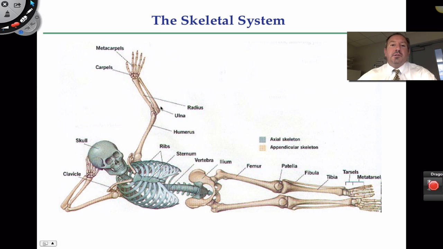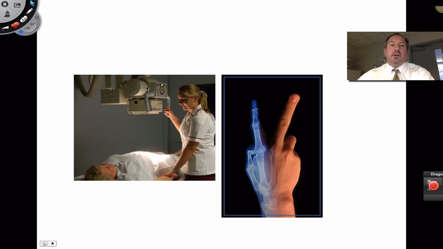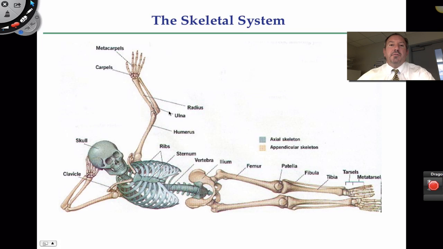For example, there's a nerve that comes around here on the elbow called the ulnar nerve. That's when, if you bang your elbow, which is right here, this bone right here in your forearm is made up of the ulna. And that's what's causing that sensation of numbing that occurs. So it's important to know the names.